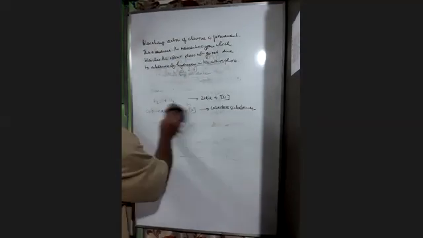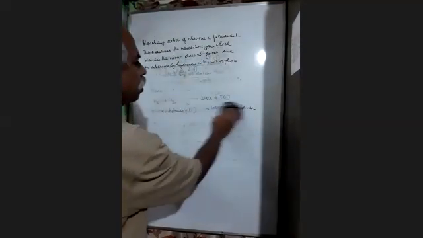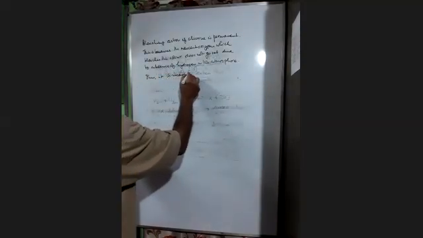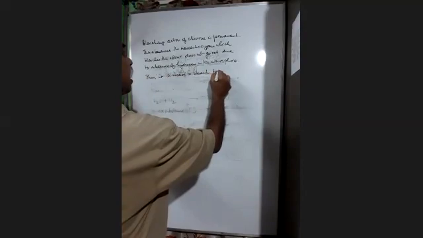So if you want to bleach anything for good, you want to make it permanent bleaching, then you have to go for chlorine water. Okay. So what are the substances we use it for long time? Once you bleach, you don't want that color to go. So what are the substances we use it? Thus, it is used to bleach what? Cloth, textiles.